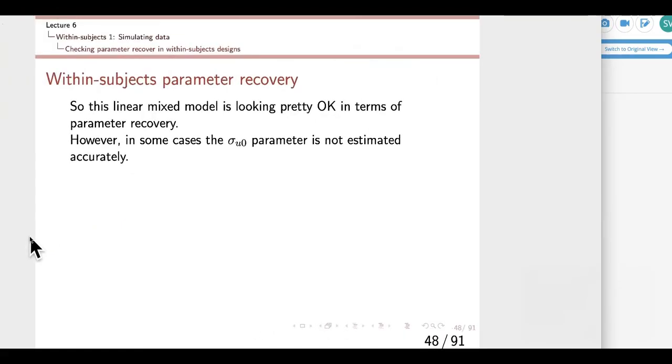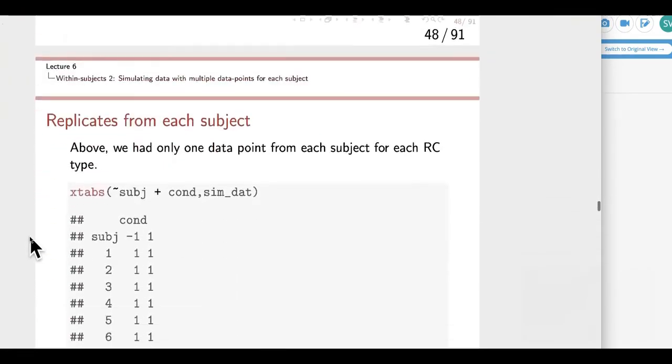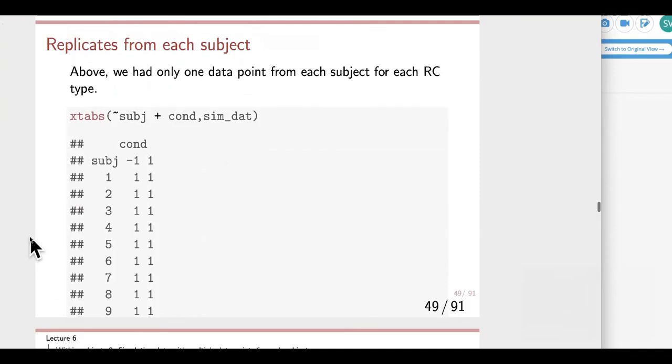And so now what we're going to talk about, slide 49, is the situation where we have not one data point from each subject in each of the two conditions, but multiple data points. So in the previous data set that we had generated, the simulated data, we had exactly one data point from each subject in each condition.